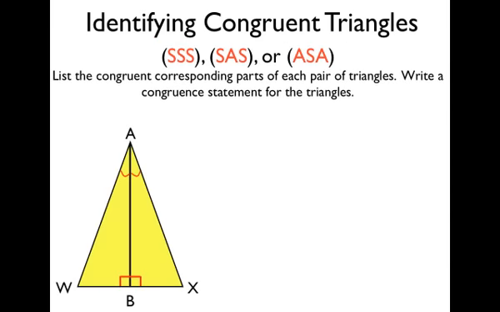Look at this triangle and what information can you see that tells us that these two triangles are equal to each other? We can't just say it's because they look like it, or they're touching, or they're pretty. We have to use solid evidence. So, what do we know? Well, I've got angle WAB and angle XAB. They're congruent to each other, so that's an angle. So I've eliminated side, side, side. It's probably not going to work here. What else do I know?